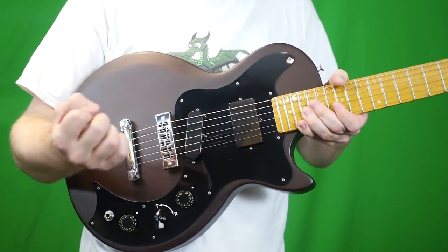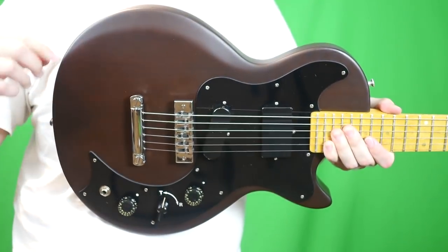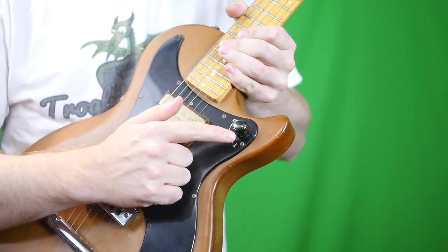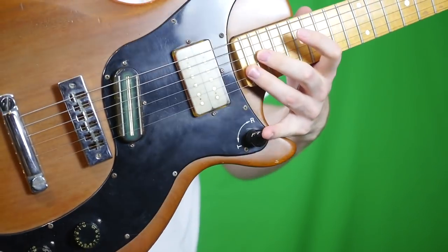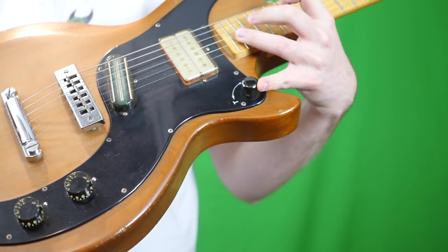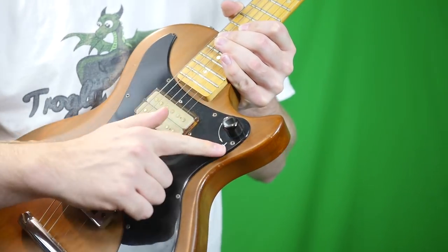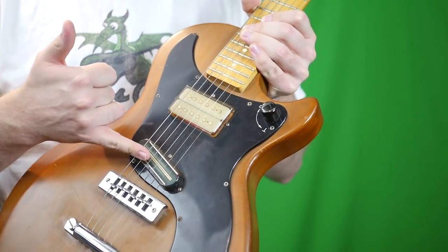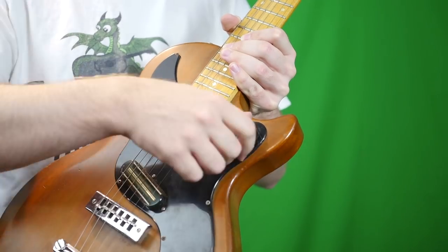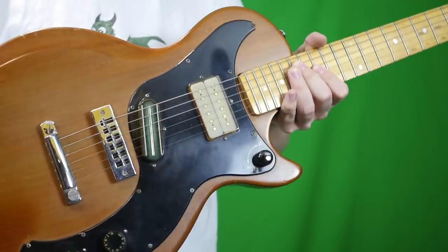Now in 1976, they decided, let's change that up. And they went to this. They put a blend knob in that position instead of a three-way switch. Now in this example, the chicken head knob has been replaced, but what it does is when you have the knob turned all the way this way, you're on just the bridge pickup. When you have it turned all the way this way, it's just the neck. So you kind of got to guess what might be the middle to get the middle position.